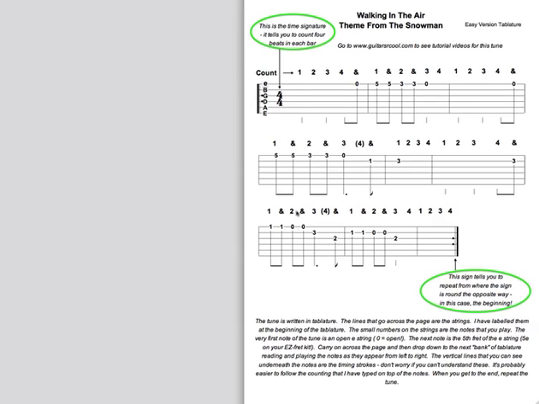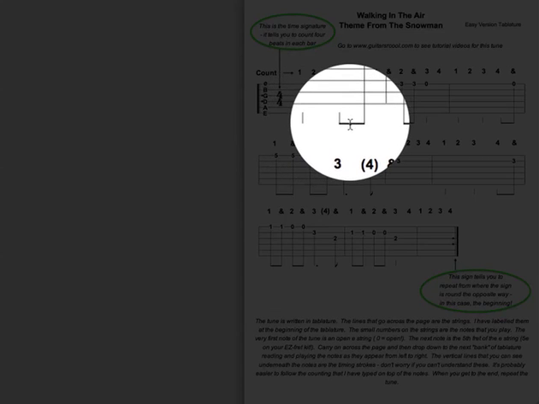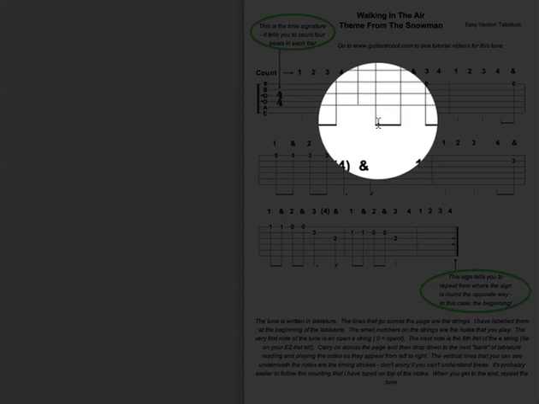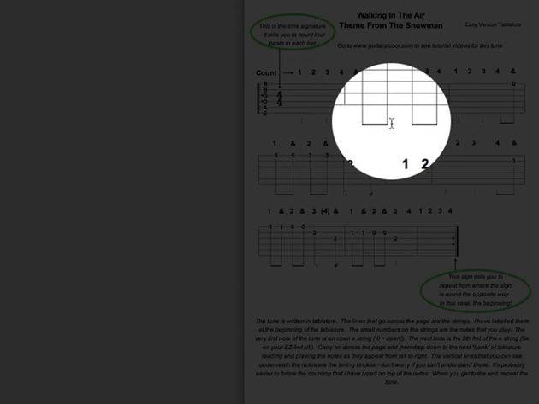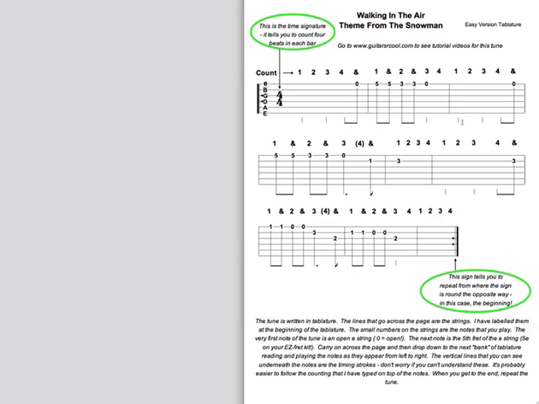Also, you may not understand these vertical lines underneath. They're kind of left over from normal musical notation. If you can read normal music for the piano or the recorder or the violin, you may understand these. And if you can't, you probably won't. Don't worry about them though, because you probably know how the tune goes anyway. And in any case, you've got the counting on top. So I think that's pretty much it, and I hope that helps you.